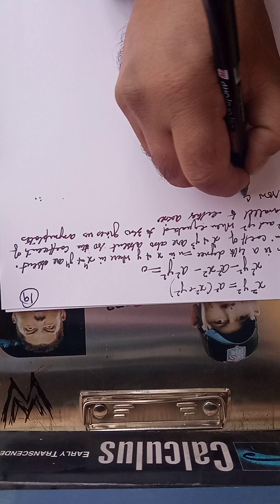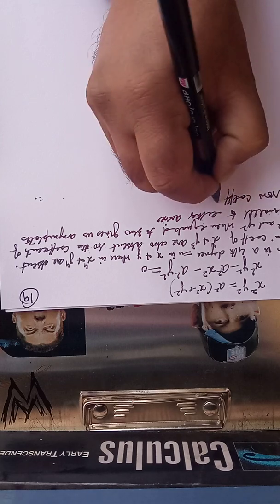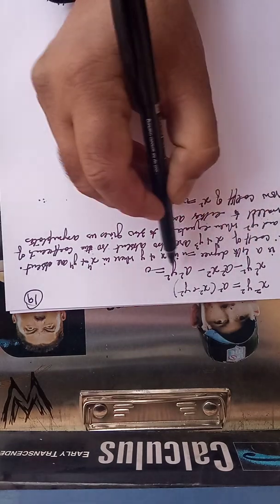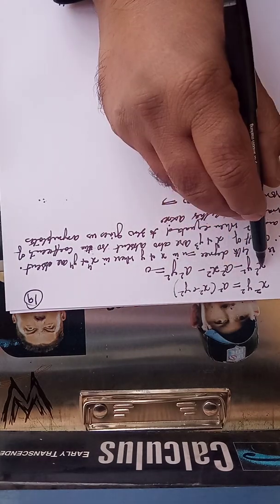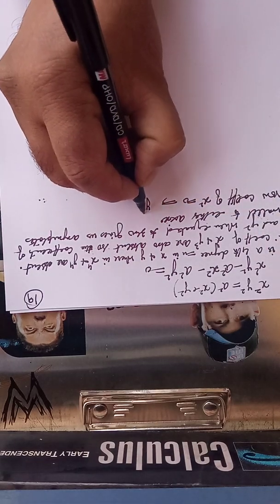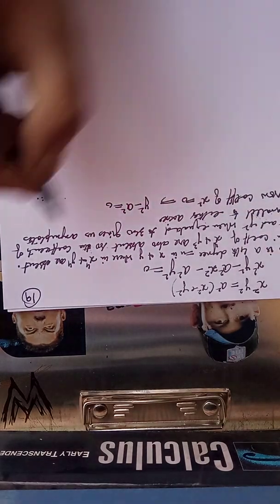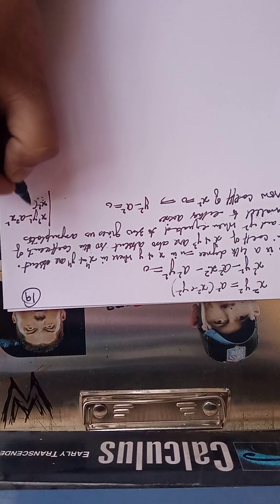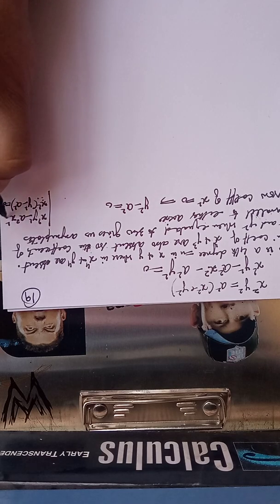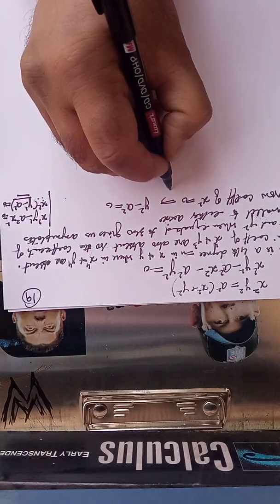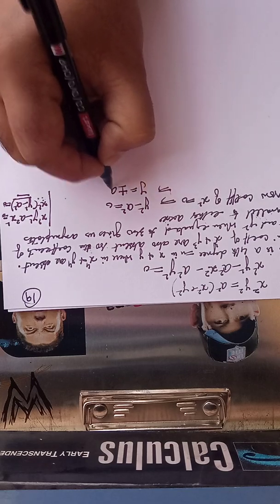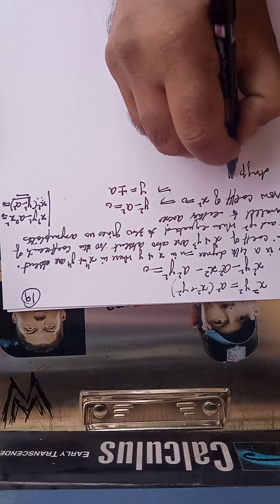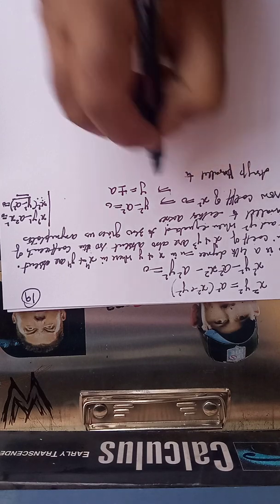Now, coefficient of x square equal to 0 means, we see you have x square y square and then a square x square. Now take x square outside. This means that y square minus a square equal to 0. See, x square y square minus a square x square. Coefficient of x square means y square minus a square equal to 0. So this is the coefficient. This gives us y equal to plus minus a. These are asymptotes parallel to x-axis.